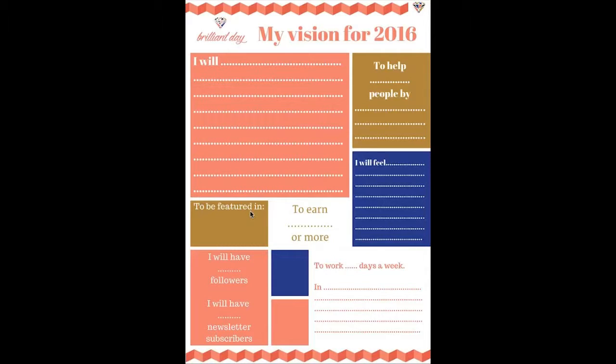But I do want to feature in press this year. I want to feature in some blogs. I'd love to feature in a couple of publications. I know where those are. I know which ones I'd like to feature in. So I'm going to just write 3 or 4 in this box here, and I'd encourage you to do the same.